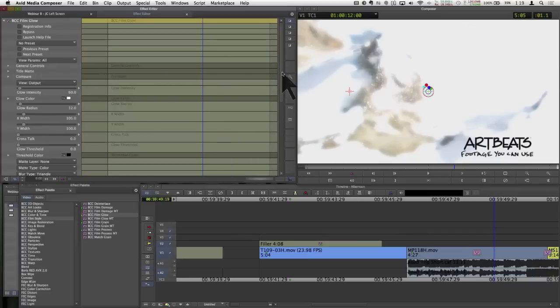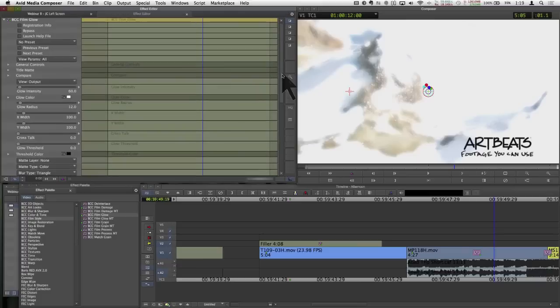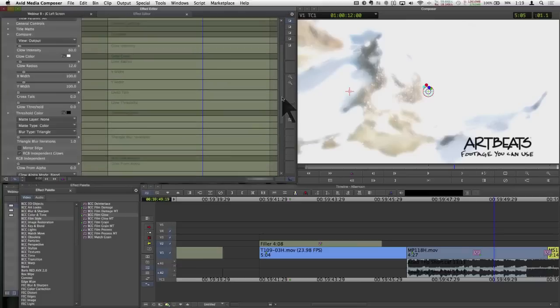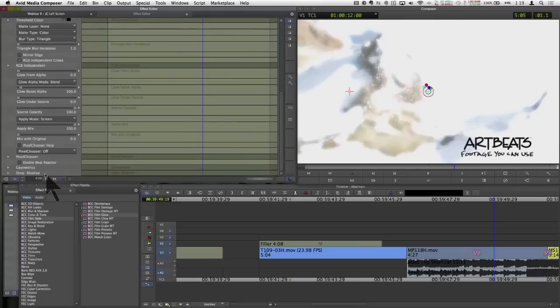I'm going to go ahead here, scroll down to the bottom. You're going to see 3 items down here at the bottom that are powerful. I don't think I need to teach you drop shadow, but I do want to show you geometrics. If you are like me and you add 1, 2, or 3 or more effects to a clip, especially at the beginning of a promo, especially at the beginning of a sports piece that's really heavily music-driven and action-driven, one of the things that I'm really going to find valuable is I'm going to end up putting a 3D warp on stuff on top of a second effect.